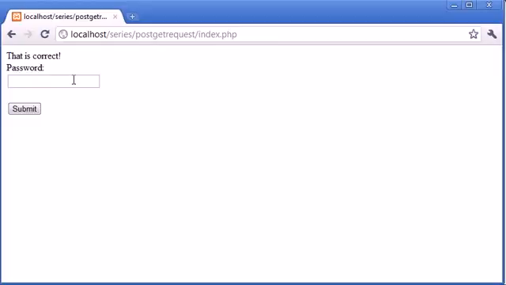Therefore we're displayed with the message that is correct. So we've posted a password through this form. We've used the HTTP POST method, which doesn't display it here, and has allowed us to process it in secret. Now I'm not going to show you an example, but if you were processing, say, a long amount of data, you'd also use POST, as well as file uploads like I discussed earlier, but that will be later on in the series. So this is basically posting variables in PHP.